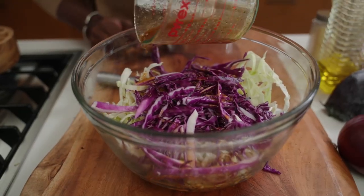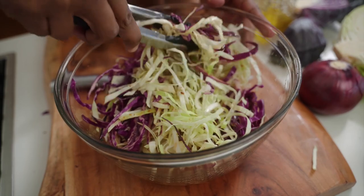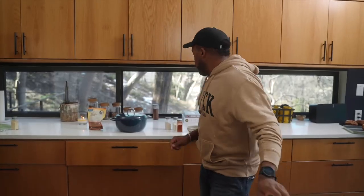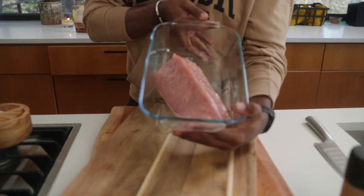It's actually really pleasant. We're going to pour this on, then add in the carrots as soon as I get back from the store, and toss this together so the flavors meld and it wilts a bit. Now it's time for the protein — the pork tenderloin. Look at that beauty.